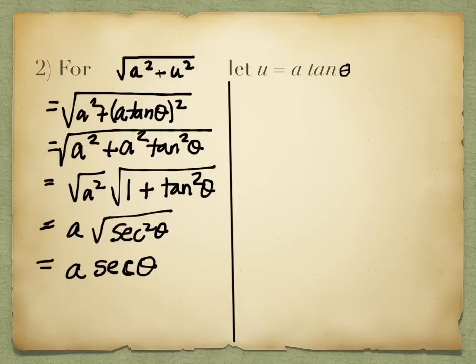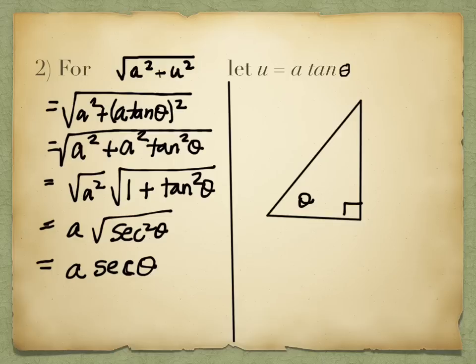Okay, the pieces of information that you need to be able to employ and actually use in your problem are what u is equal to, and then of course we will find du, and what that square root ends up being equal to. Okay, let me do my triangle for this. So again, what kind of triangle am I drawing? It's a right triangle. Yes, it is. And on my right triangle, I need an angle of theta. And again, taking this equation and solving it for theta, this is tangent of theta equals u over a.